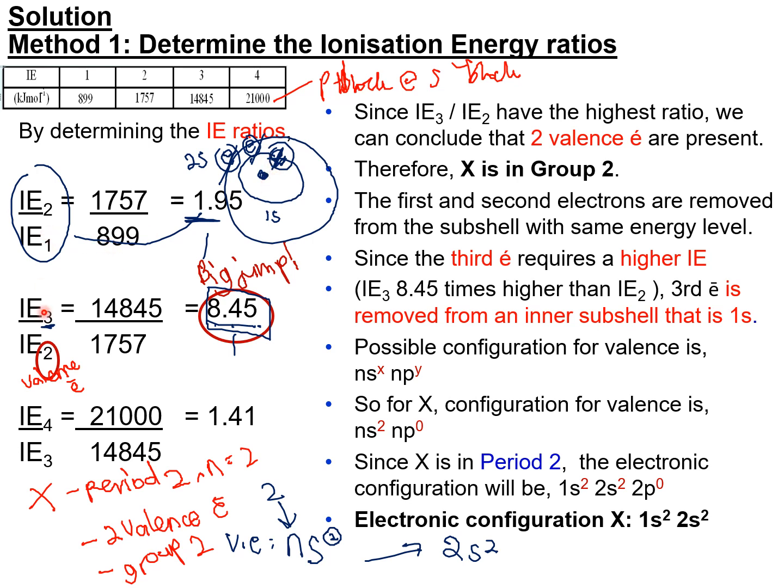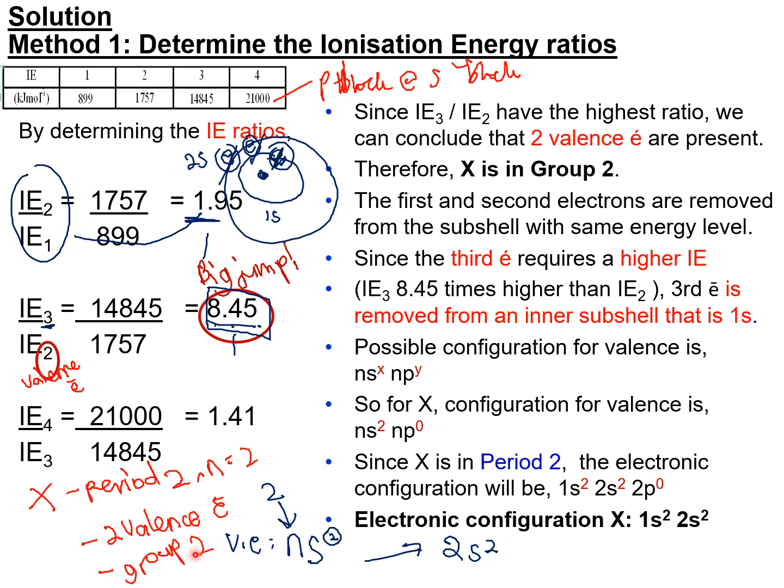That's why kalau you nak tahu valence electron, okay, you tengok sampai big jump and then you tengok dekat bawah ni berapa nombor kecil je, 2. That means that atom hanyalah ada dua valence electron. Okay. Since dia ada dua valence electron, makanya dia berada pada group yang kedua. Okay. So kita tahu tadi dalam soalan dia bagi tahu period for this atom n equals to 2 and then group dia equals to 2.